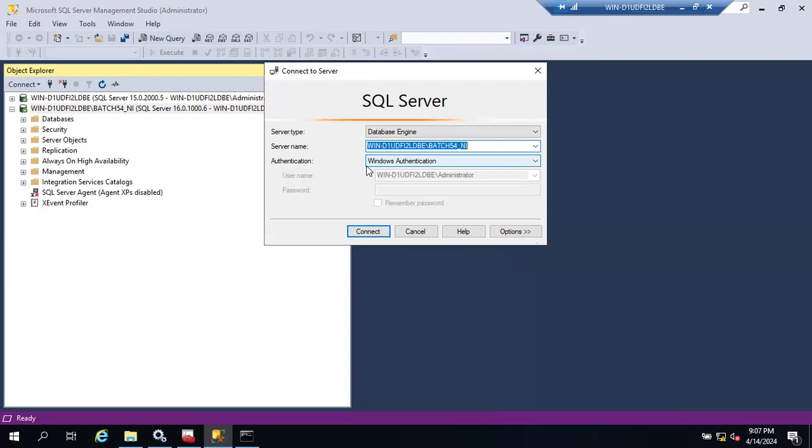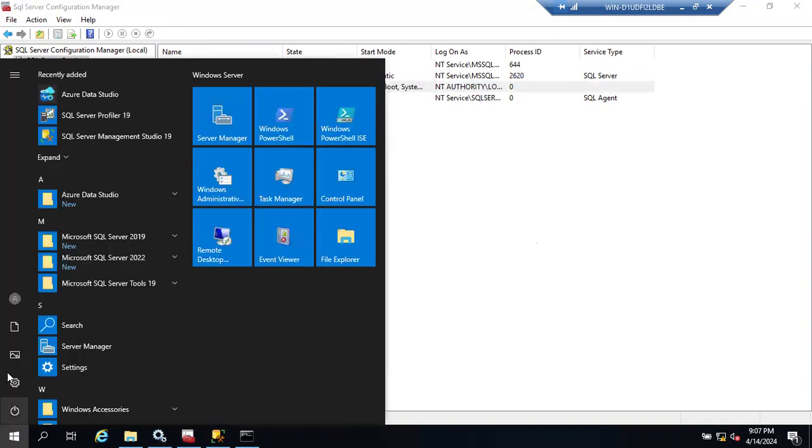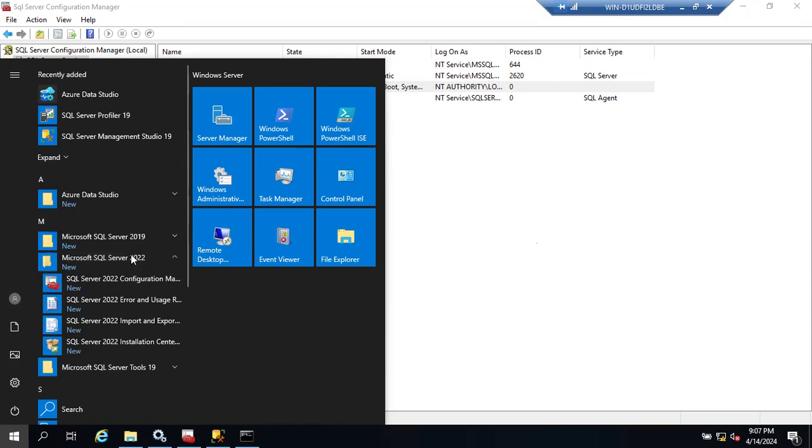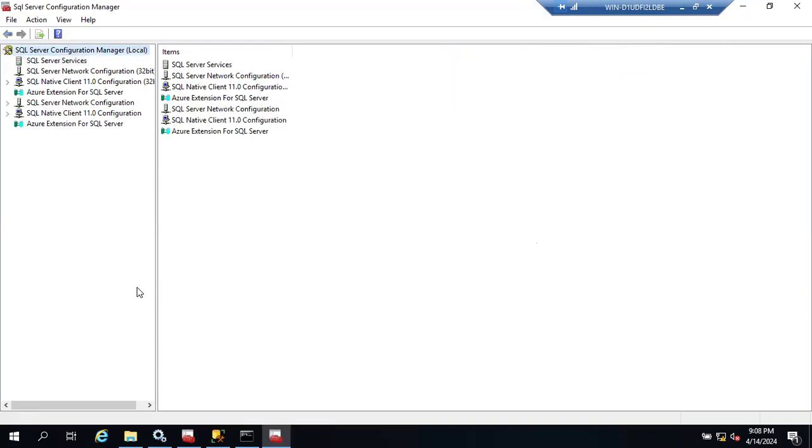Okay. Sir, I have one query. Yeah, Suresh. On the configuration manager. We have two configuration managers in our system. Yes. One is 2019, one is 2022. Correct. So now if you want to run or stop, we should go separately. Correct, sir? Separate. Correct. Yes. See here, I'll give you an example.